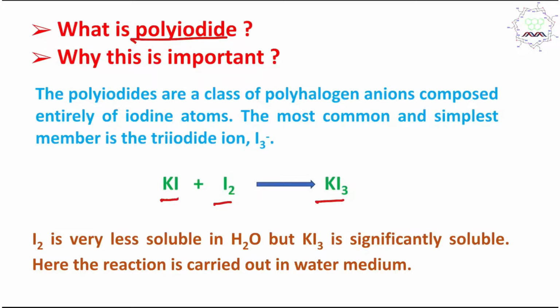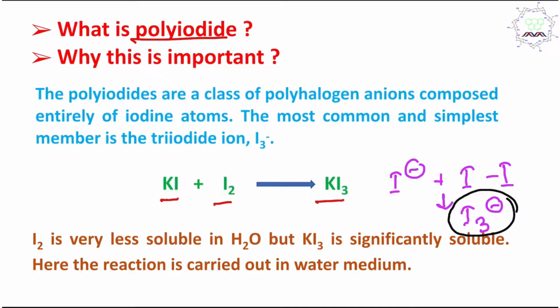Or if you want to understand this thing a little deeply, iodide reacts with iodine and ultimately forms this I3 minus. You can consider it an addition complex of iodide with iodine. And why does this happen? Some time before I told that iodine can act as a Lewis acid. So it has an energetically accessible vacant d orbital. In that d orbital it can take an electron, or another possibility is that iodine can take an electron in the sigma star orbital also. So whatever, iodine can accept electrons. This is the conclusion of the story.